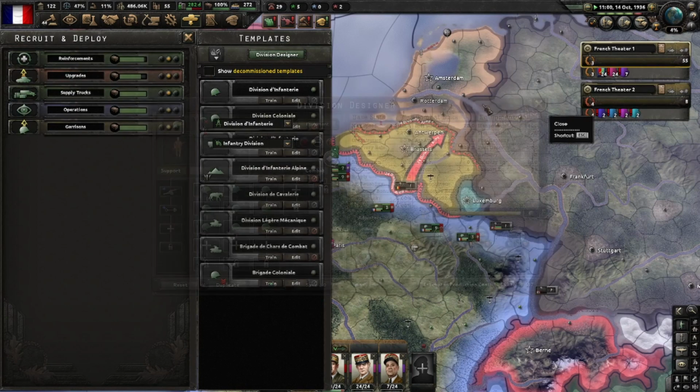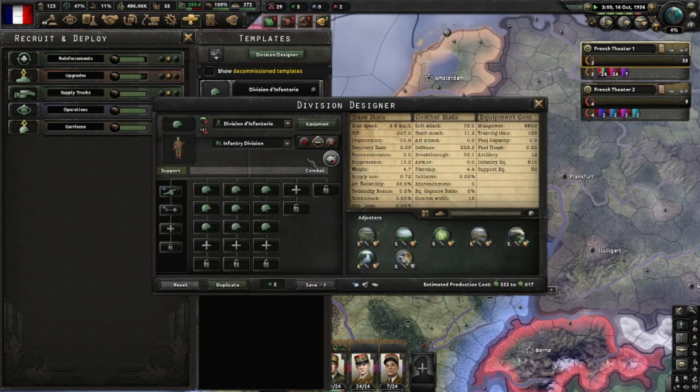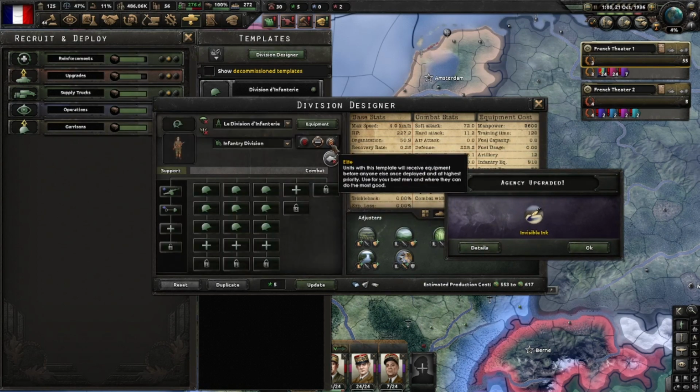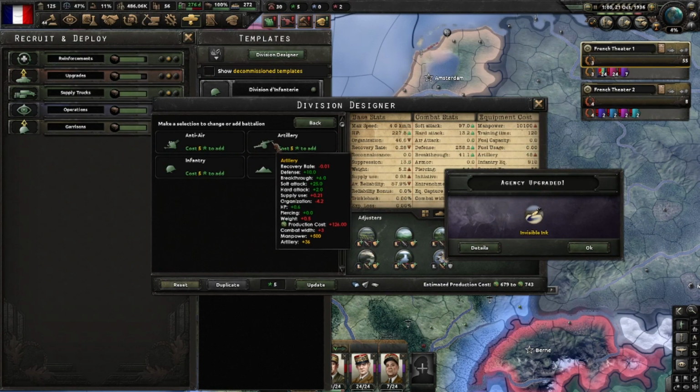As for the experience we've been gathering up, I'm going to take the basic Division d'Infanterie. I'm going to duplicate them, rename them, just make them Le Division d'Infanterie. Give them a separate icon, make them elite, and add 1 artillery.